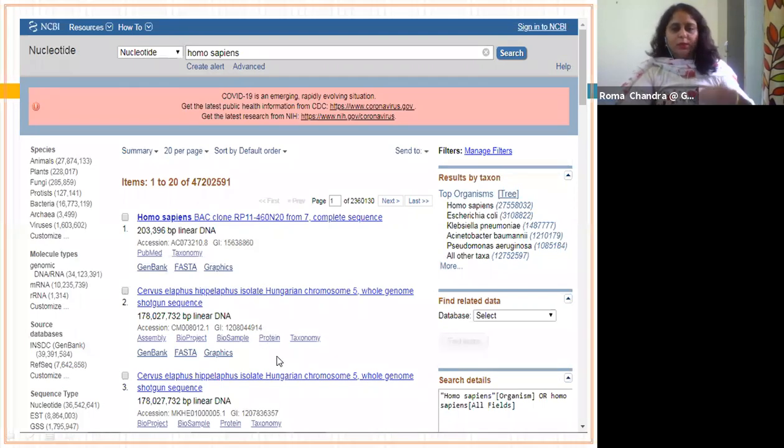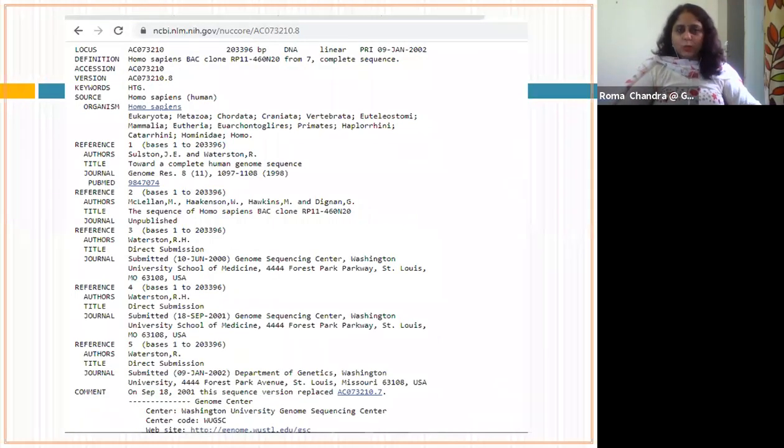So what about the GenBank tab? The GenBank tab will give that flat file structure, which is the text file format, with respect to this sequence, and the sequence itself in the FASTA format you will deal with through the FASTA tab. So when you click GenBank, you'll be redirected to this particular page.